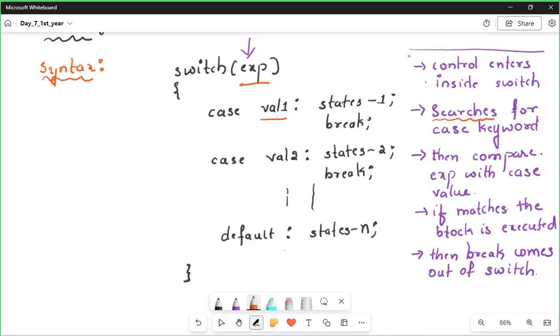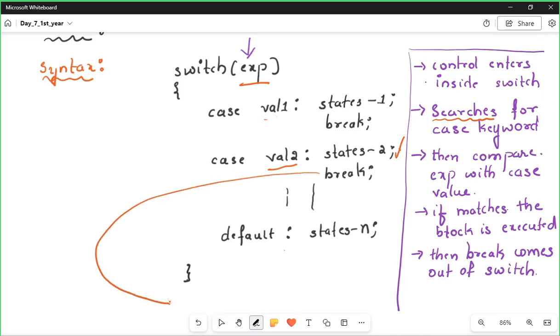Suppose it does not match case value 1; again it will search for another case value and compare the expression with value 2. If it matches, statement 2 will be executed and break gets executed, and it comes out of the switch. So like this it searches.